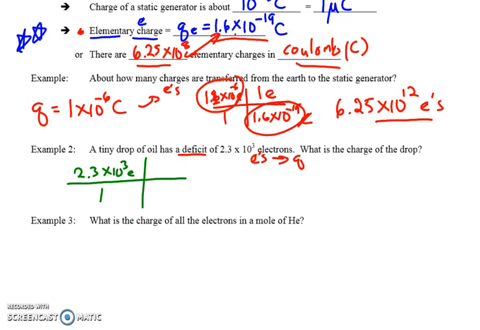And then I've got 1 electron per 1.6 times 10 to the negative 19th coulombs, but I want to put the 1 electron on the bottom because I want those to cancel out. And I'm going to put 1.6 times 10 to the negative 19th coulombs on top. Since they're both on top, I'm going to multiply those two numbers, and I get 3.68 times 10 to the negative 16th coulombs. So a lot of charges gives me still a small amount of coulombs. It's 2,000 times greater than that of 1 electron.